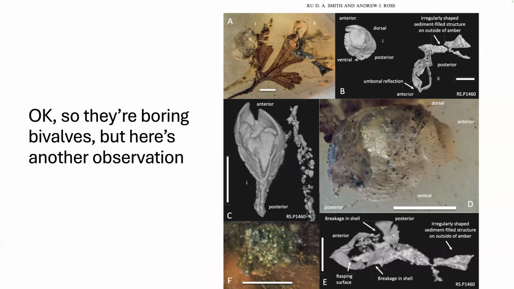So here's a plant, and here it's not cut across by that bivalve. This bivalve is just floating in the amber, and it deflects the plant. And this one over here, instead of occupying that nice club-shaped structure, it's got a really irregular structure that comes up to its end, filled with sediment here. And this on the right is that left-hand image in the micro CT image. So I've said here, regularly shaped sediment-filled structure on the outside of the amber, and various details of what these piddocks look like. And here's another view of that irregular structure.